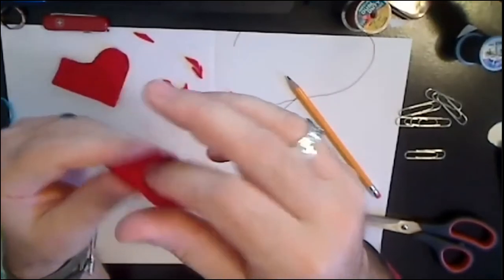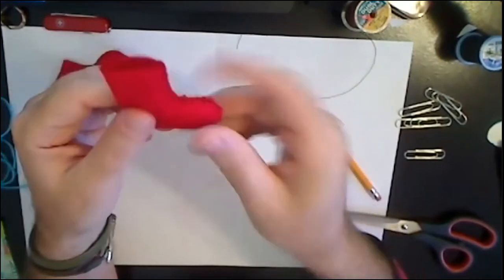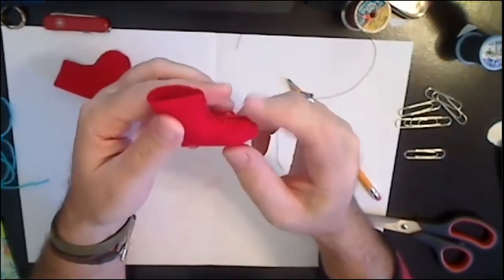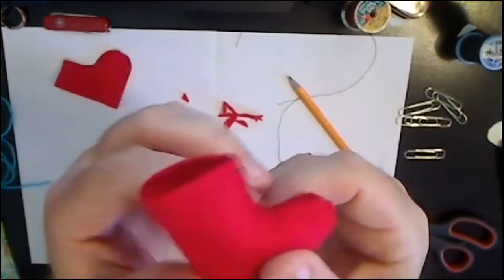Let's see. All right, I'm going to save the rest of that stuffing. I'm not done, I need to shred it. I need to make some more, but I don't want you guys to sit here and watch me stuff a boot. Okay, so here it is.